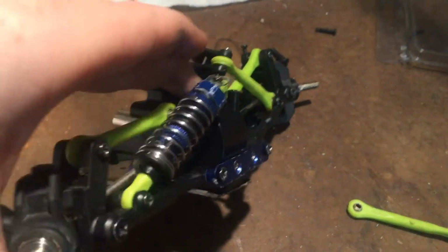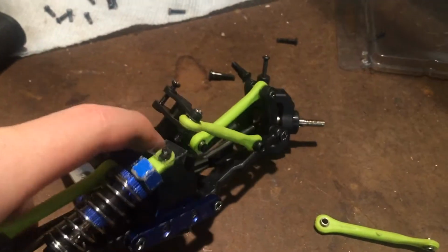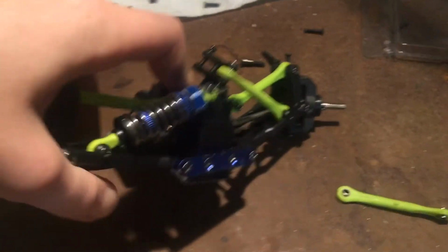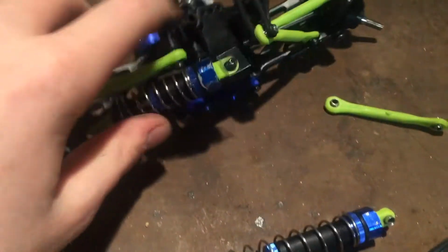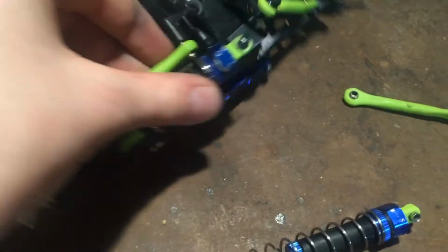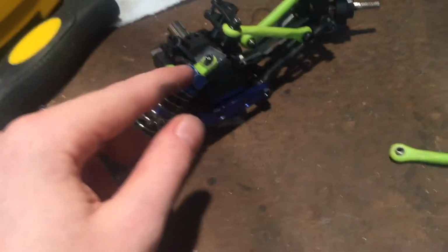Could use a little bit stiffer maybe. It depends on what you're doing. If you're flying in a field or something, if you're going really fast in a field and it's got a lot of bumps, I think it'll be good. You can probably stiffen it up just a little bit. It's a little hard to because this puts pressure on it. It just condenses the shock just a little bit. You can see in there. My other front shock broke. That's why I ordered some new ones.